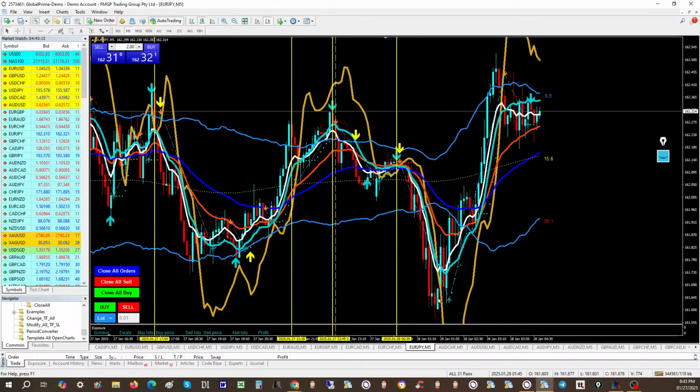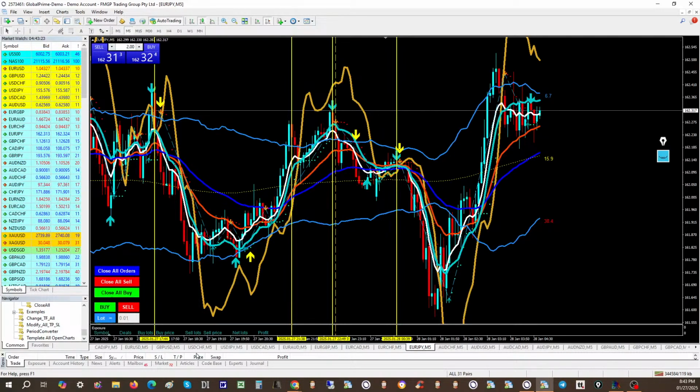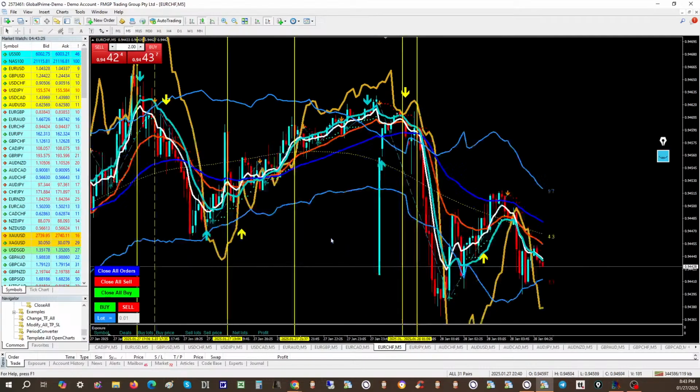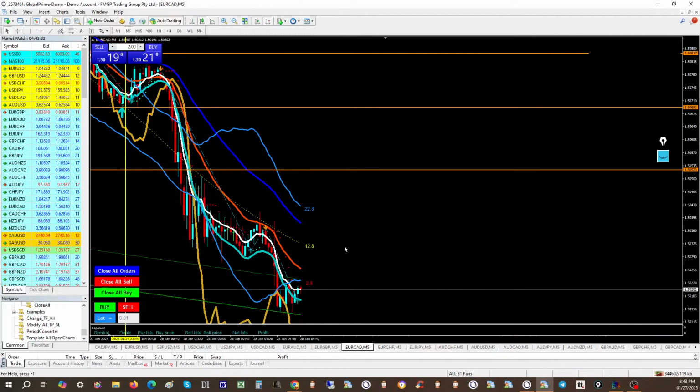Another 5-minute one here you could have had at the end of the day, past opening and closing. You would have got in on that one right there and rode that thing all the way up. Nice trade. Very nice trade on the 5-minute. Let's go to the Euro Swiss Franc. Again, here, out. Again, here, out. Both of them winners. Let's go to the Euro CAD.